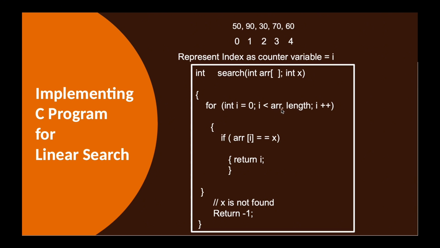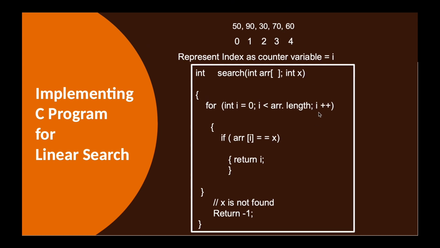i less than what? Array length. So it means that i should start from here, going this way. Then my last part here says i plus plus. I'm saying that anytime i starts from here and goes to the next position, it is doing an increment of 1. It is adding 1. So when it starts from here and goes here, it is an increment of 1. Then it goes here, an increment of 1, and it goes here, an increment of 1, until the last one.